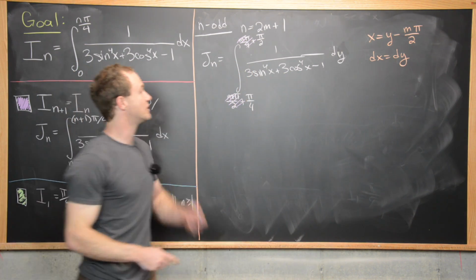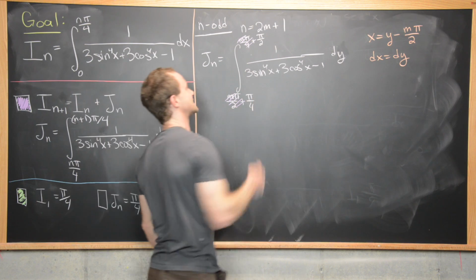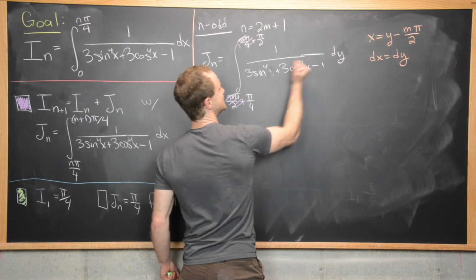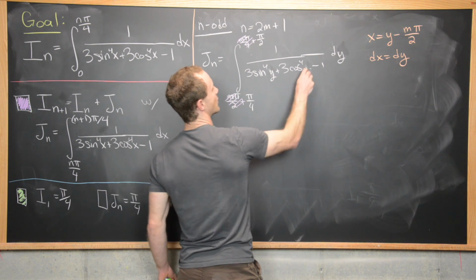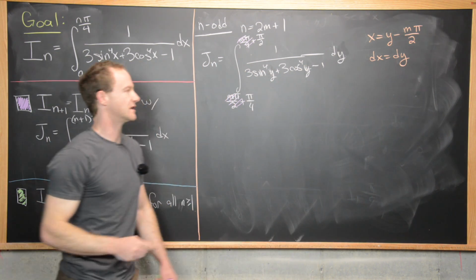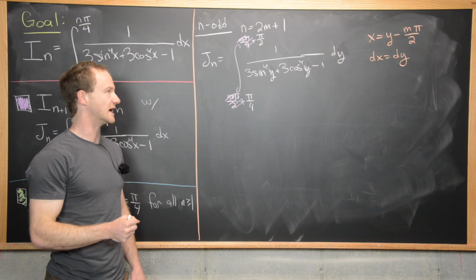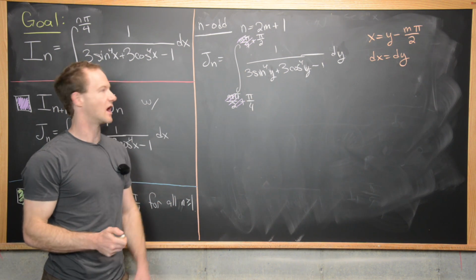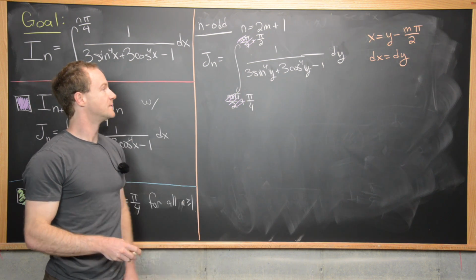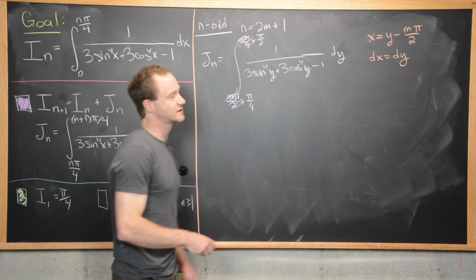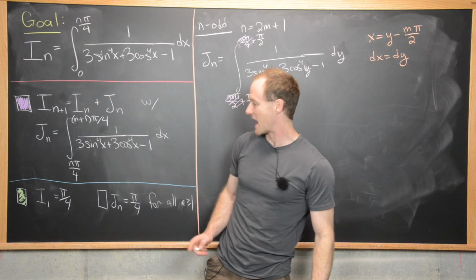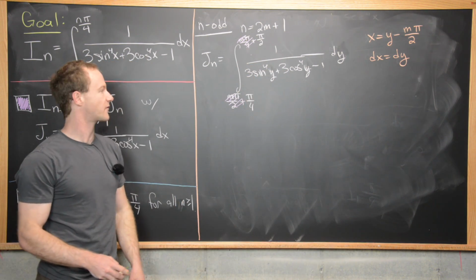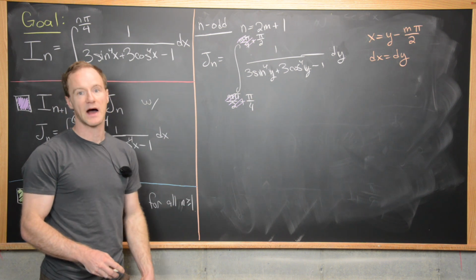And then notice if I plug this value of x into this integrand, similarly to what we just did, I get sine to the fourth y plus cosine to the fourth y, both multiplied by 3. Again, that's because this integrand has period pi over 2 like we described in the last case. Okay, good. Now this almost looks like what we just had, except now instead of the integral from 0 to pi over 4, we have the integral from pi over 4 to pi over 2.